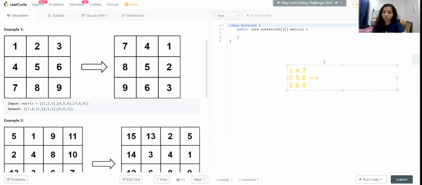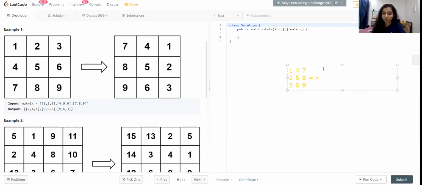And after this, what we have to do is we have to rotate it. By rotating, what I mean is if the element is at the leftmost corner, it will be swapped with the element at the rightmost corner, and similarly till i and j become equal.